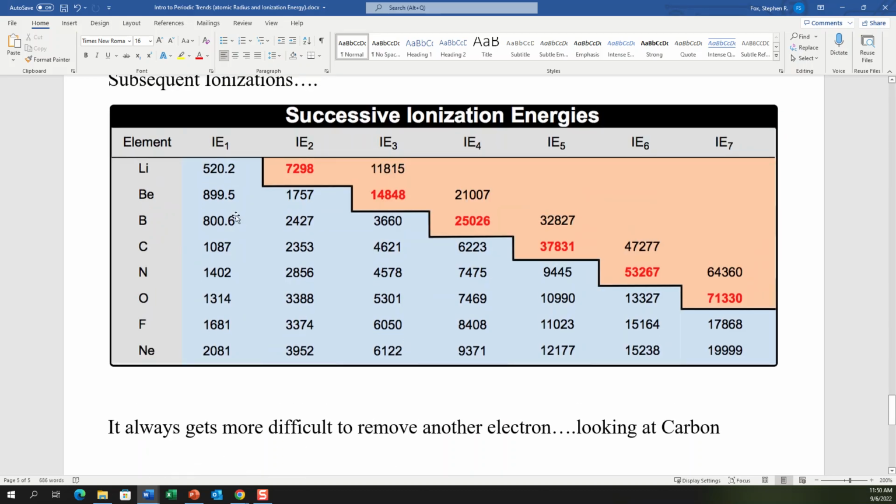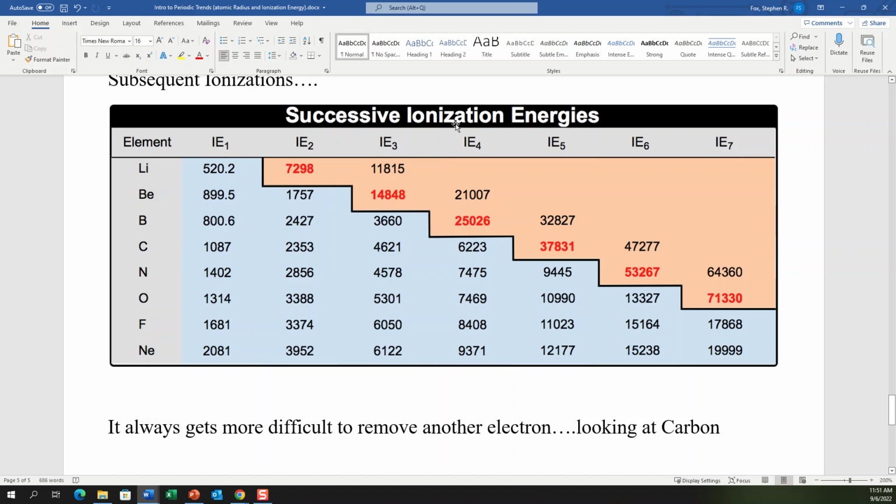The main thing to notice, though, for successive ionizations, and notice the exception, right? Boron, based on the trend, should have a higher first ionization energy than beryllium, but notice beryllium is actually a little bit greater, right? And then same thing with nitrogen and oxygen. Oxygen has a slightly lower first ionization than nitrogen, so it goes against the trend. So that's the exception again.